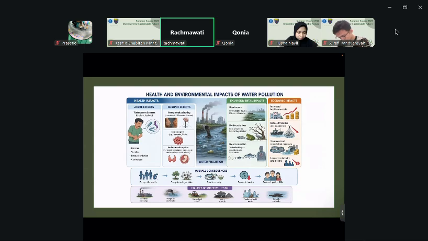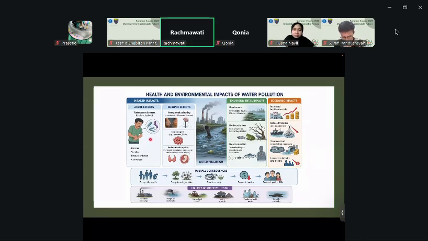I mean, if you're living in a good city with good water processing and water sources, you might not have a problem with this. But if you are near a factory, for example, or if you are in an area without good water processing, or even an area that doesn't have water sources, then it might be more high impact for them. But in general, this water pollution, of course, has health impacts. We don't want to be sick because of consuming unhealthy water.